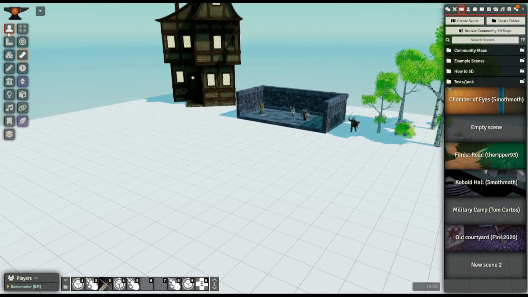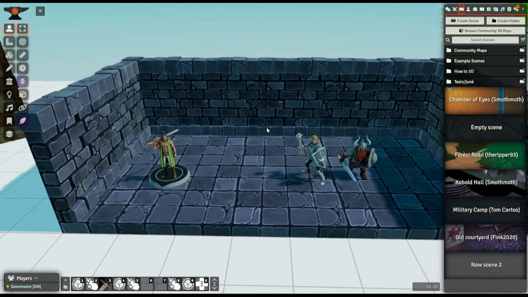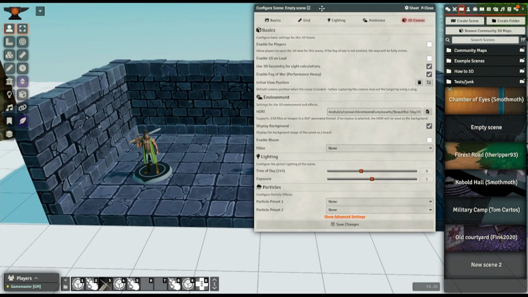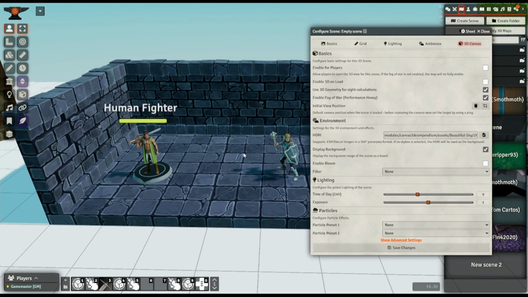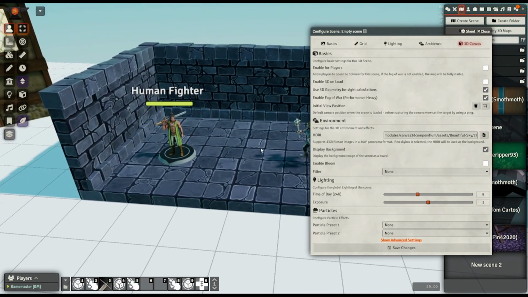But if I wanted the players to start by seeing this little stage area, what I could do is move the camera here. I'll just open the configuration window. Press Shift and Q to set a specific target, in this case just the middle of the scene, and then click on this little button here for Capture Camera View to capture this position for the camera.